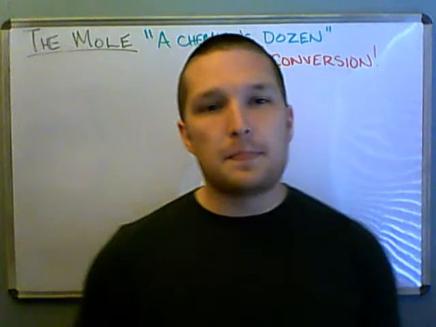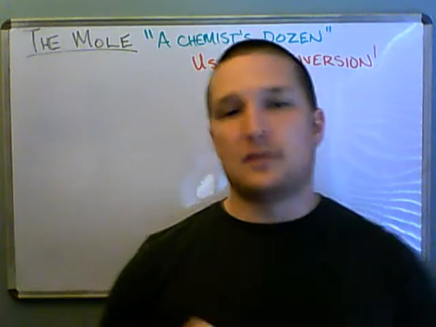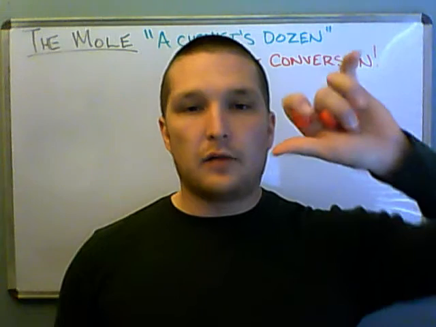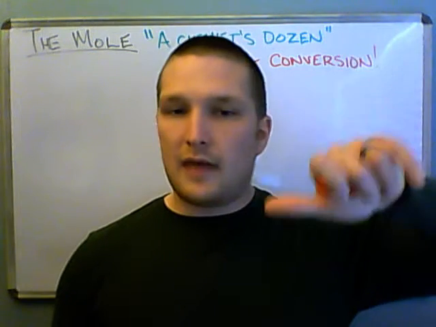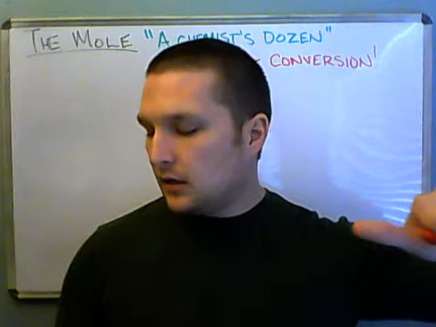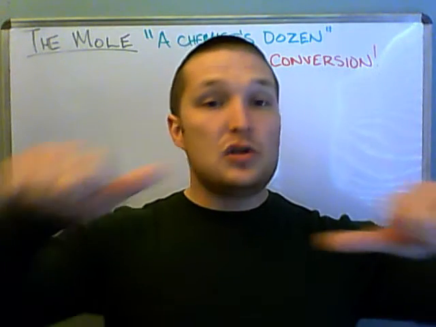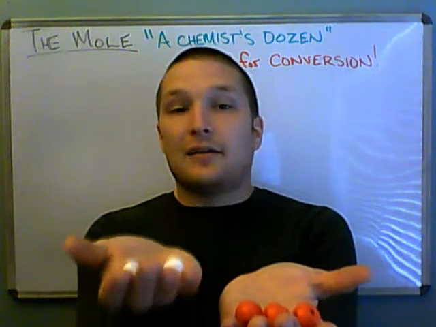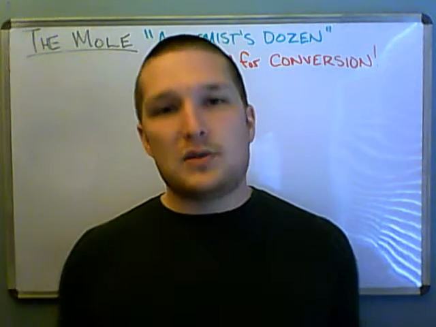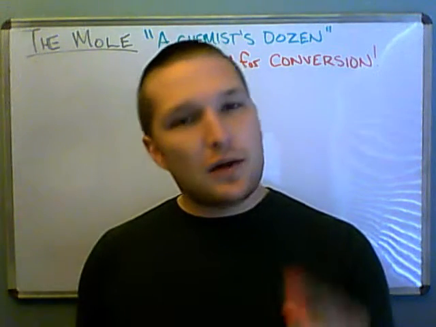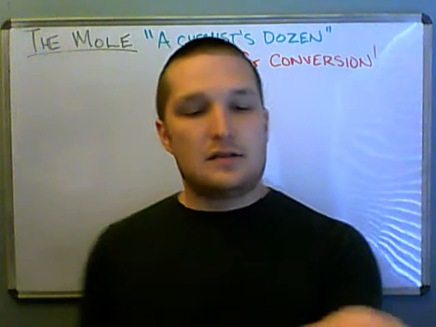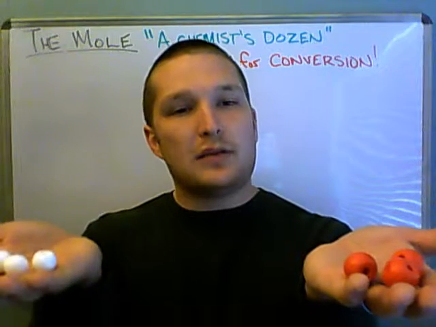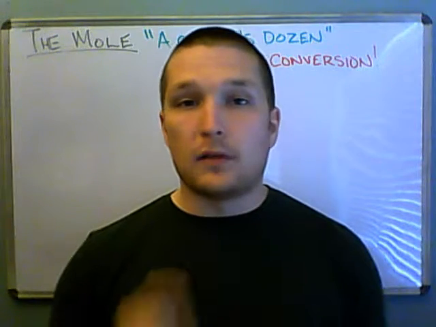But here's the problem. Oxygen is a lot heavier than hydrogen. So you can't just take out, let's say, a pound of oxygen, weigh that, say, okay, that's 1 pound, so if I need twice as many, I'm just going to make 2 pounds of hydrogen. Why? Because the hydrogen is a lot lighter than the oxygen. So you're going to have way too much, right? So how are we going to do this? How are we going to just weigh out some oxygen, and then how are we going to find out how much we need to weigh? Well, we're going to use the mole in order to do that.